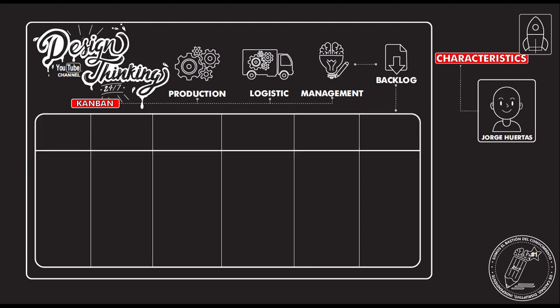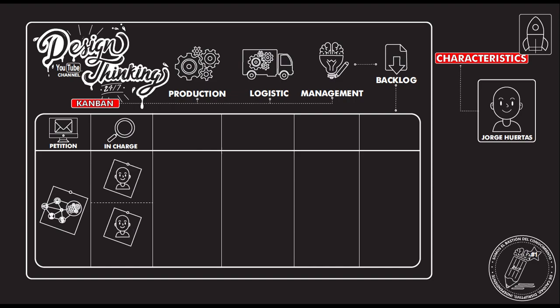This is the Kanban board. It's divided into 6 parts. The first thing is the petitions. It means the requirement. What are you going to do? So over there you put a cardboard and you draw what you are going to develop, a product, what kind of product, and where the requirements are. After that, in a project with Kanban, you can have many people in the project. So you need to specify how many there are and which task is in charge of each person.